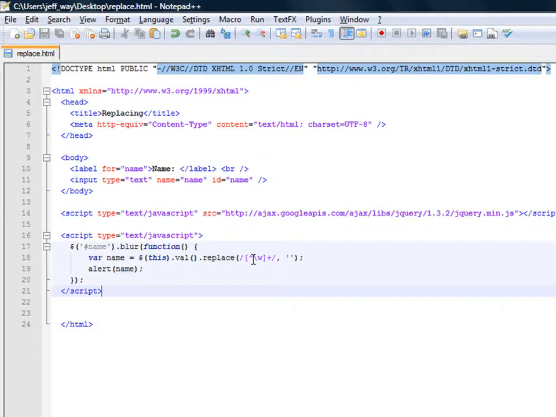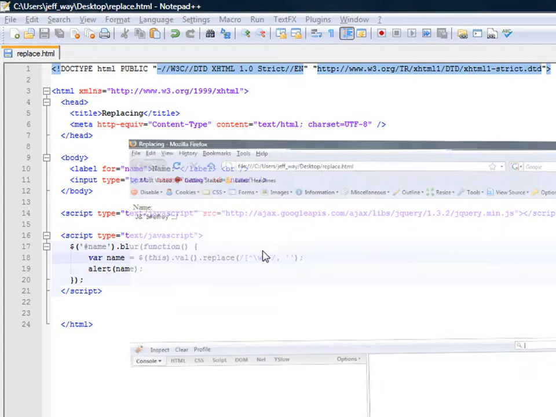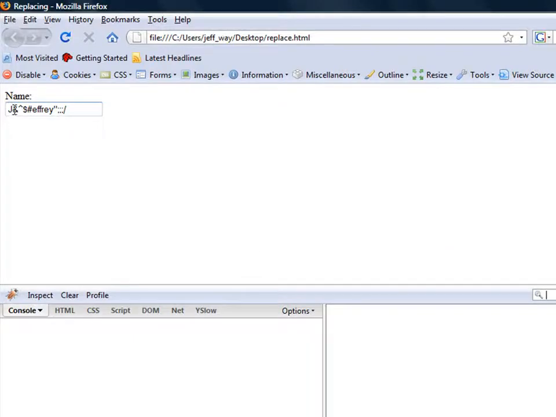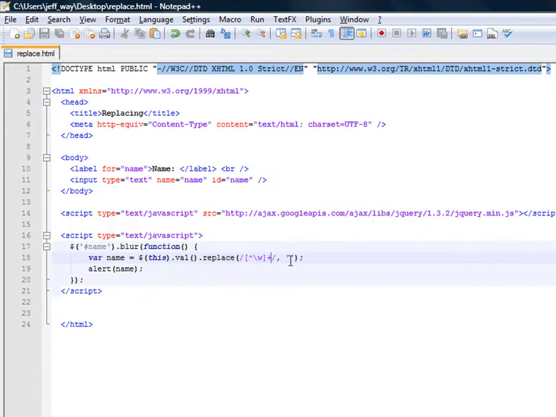We matched the first occurrence of a non-symbol, one or more of those characters. So if I come back, it matched the and, the caret, the dollar, and the pound. But then it went back to a letter, so that was the first match. So think back, how can we tell the engine to continue matching? Don't just match the first occurrence, match every occurrence. Can you remember that? Well, we add G to the very end, and that means global.